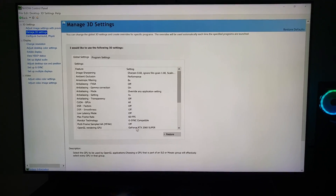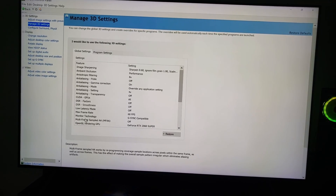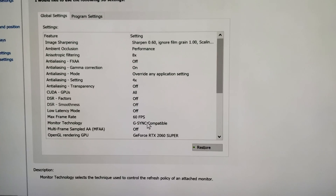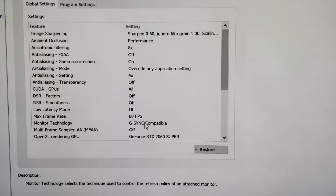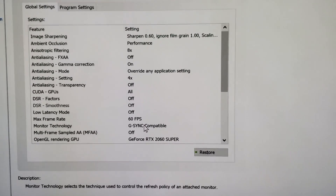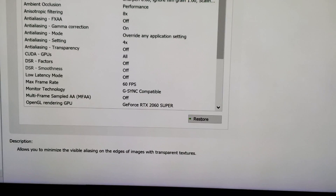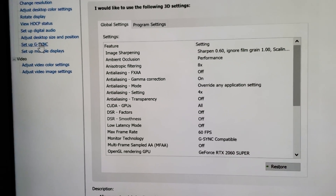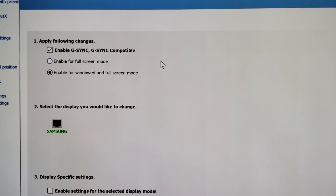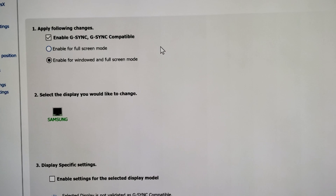Samsung has some form of G-Sync compatibility. I've shown this off and I'm going to show it off again. If you look right here, you can see monitor technology type is G-Sync compatible. I'm going to zoom in with my phone here so you can see that G-Sync compatible. Now I know what you must be thinking — LG is G-Sync compatible and Nvidia didn't validate the display. That doesn't matter. You are still able to use non-validated displays with Nvidia G-Sync technology. If we go into our control panel over here to set up G-Sync, we can see that the top tab is how you would activate that. If you cannot get G-Sync compatibility, you will not have the ability to enable G-Sync slash G-Sync compatibility.